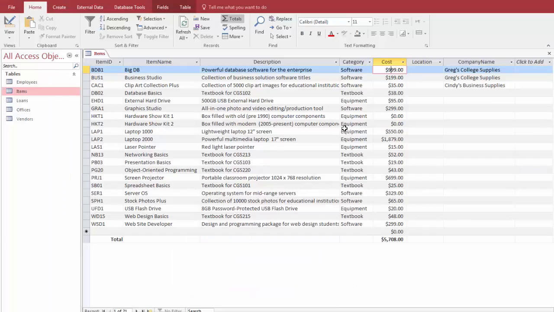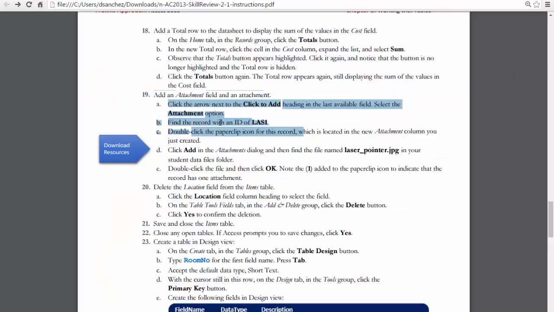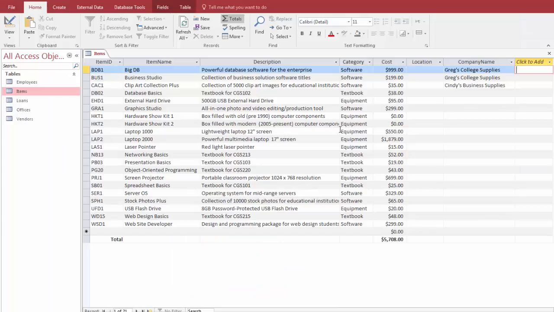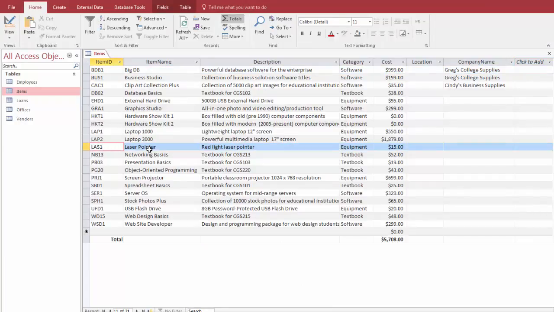So let's go here in the click to add last. Let me see exactly which row we are supposed to add that. I may find the record of LAS1, which is this one, laser pointer.